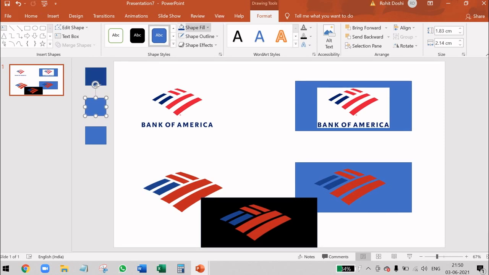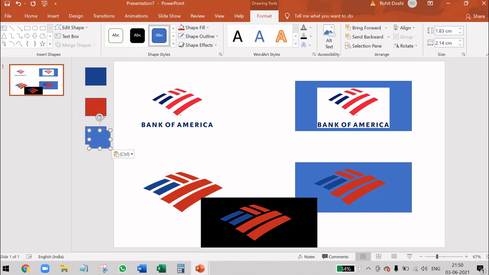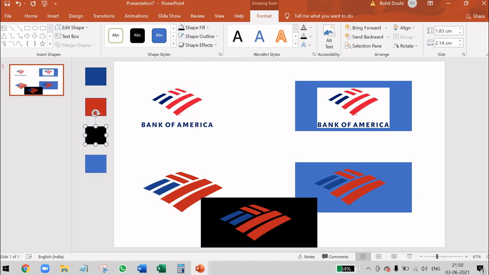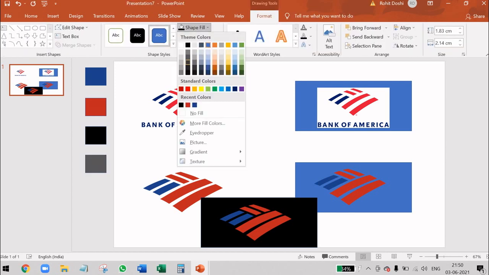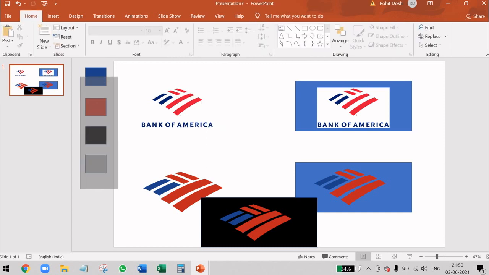That will help you select the color that you want for your client, right? For the second box, I'm just going to hit eyedropper, select the red color. So these are the primary colors for Bank of America. Now the other colors that you can use typically are white, black, and different shades of gray. So I like to finalize them as well in the beginning itself. So I can use eyedropper, say black. This looks good. I can also select a gray variation, and white is anyways available by default. So this is the gray. So this is the way I finalize my template.